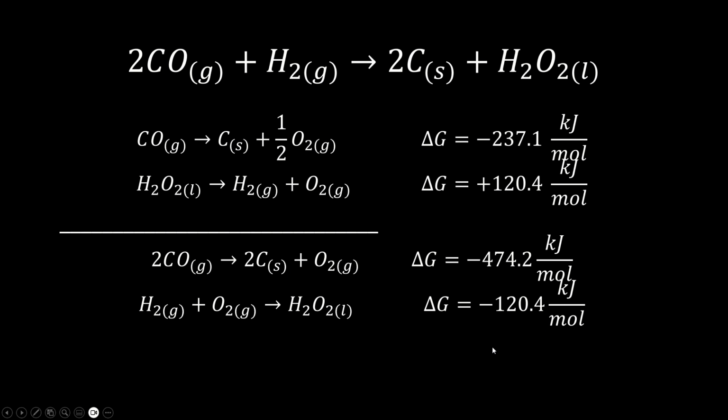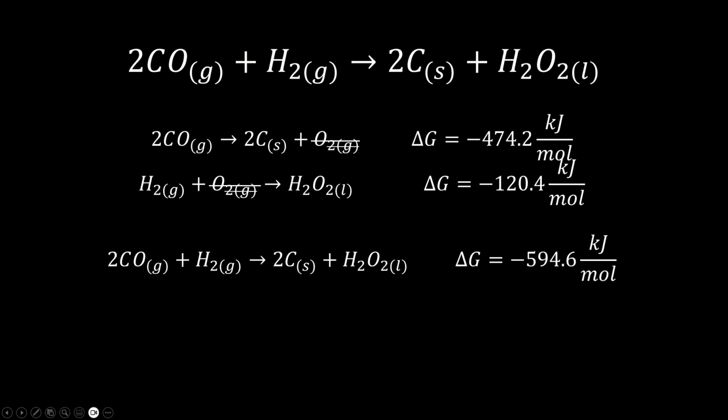While these two steps are not mutually exclusive, if you have to multiply a reaction or flip a reaction, you might have situations where you have to do both. Just know that if you have to multiply an entire known reaction by some number, multiply the free energy change by that number. If you have to flip a chemical reaction, also flip its sign. Now then, we have these numbers right here.